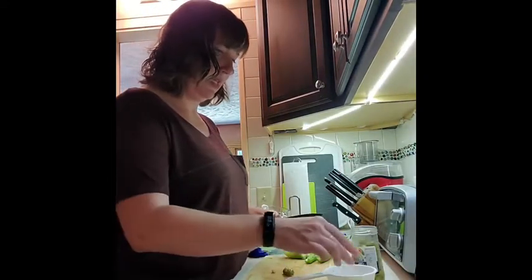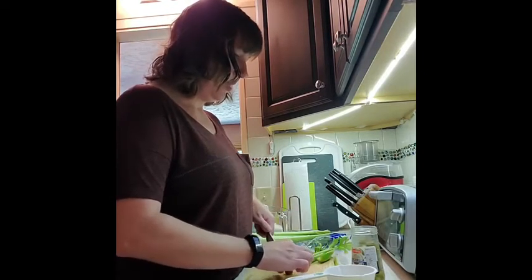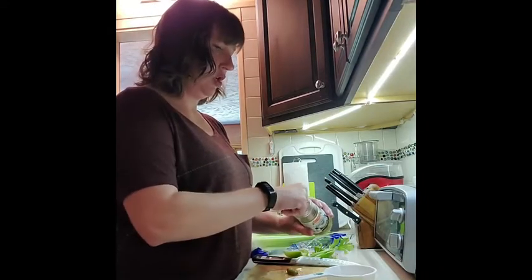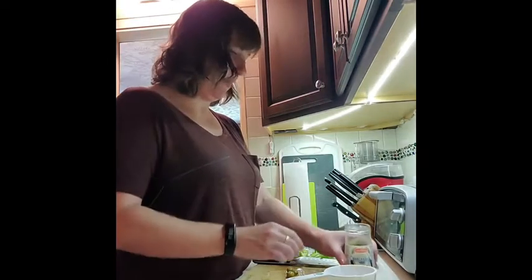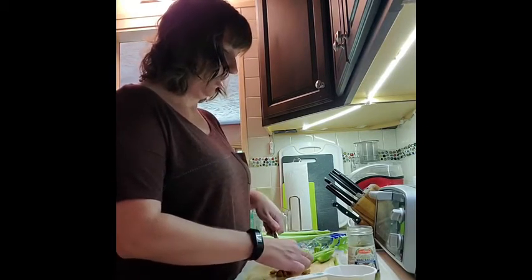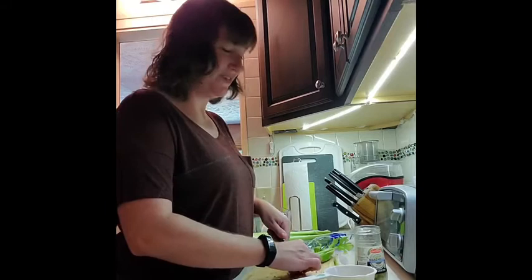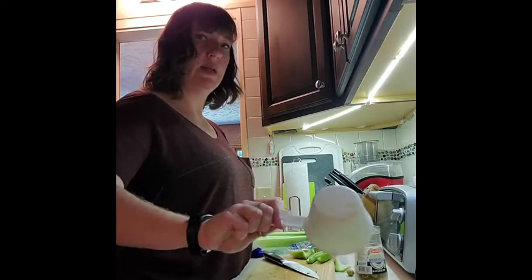You wanna have a balance, I've learned, in terms of size of chunks, because you want it to be big enough where you can see it. We're making art. You don't want them to be too big because you have to eat it. And so having a bite that's like a whole olive can be a lot. So I'm quartering these olives. Okay, I have here what feels like a lot of olives. A lot of olives. And adding these to my celery mixture.